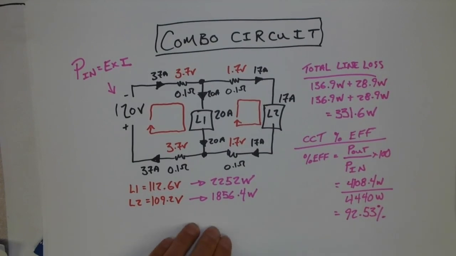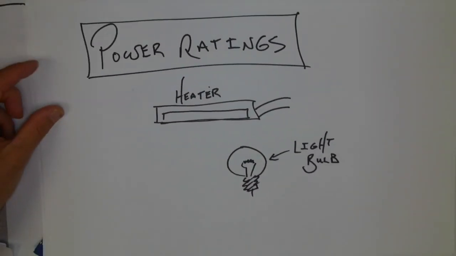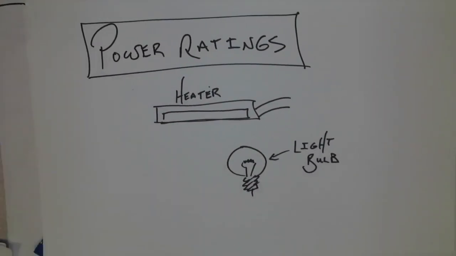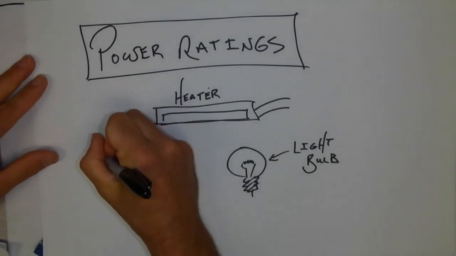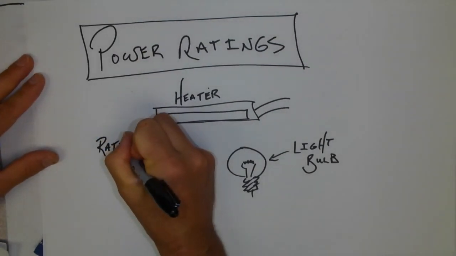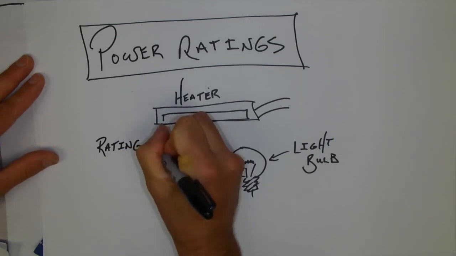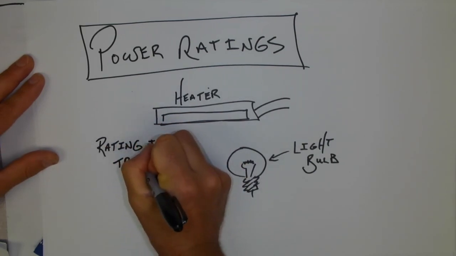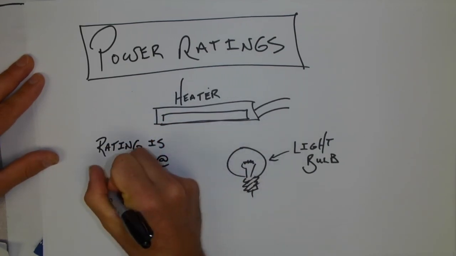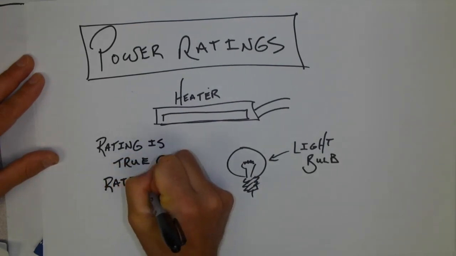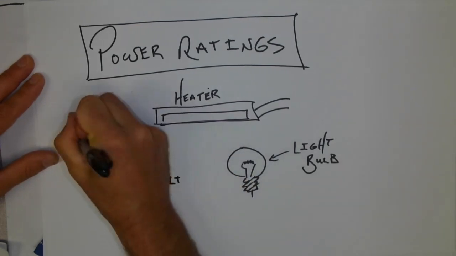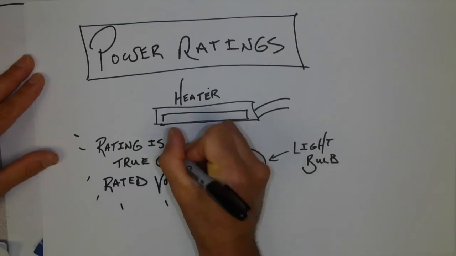Quite a few rules in there in order for us to establish what is happening with all those different values. All right, what else can we do then with power and efficiency? Well, we can do power ratings. And it's important that you realize that a rating is only true at the rated voltage. So that's fairly important, right? Like, it's got to be the rated voltage.